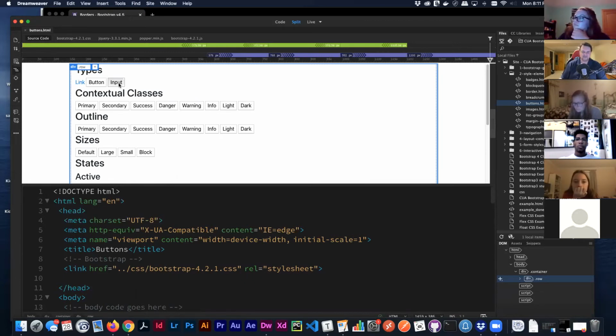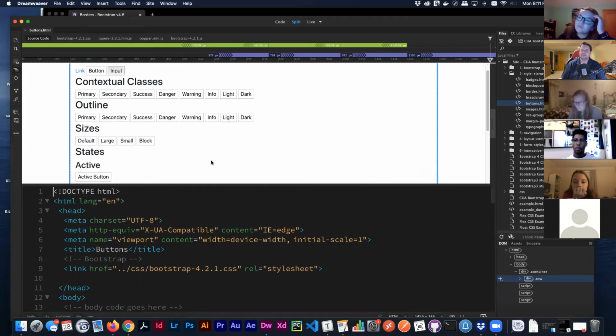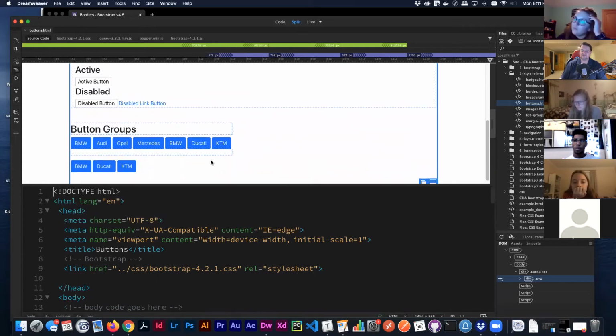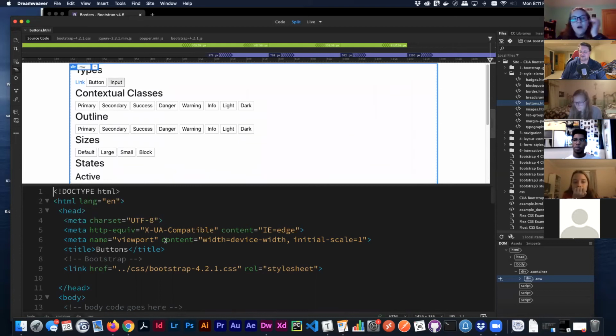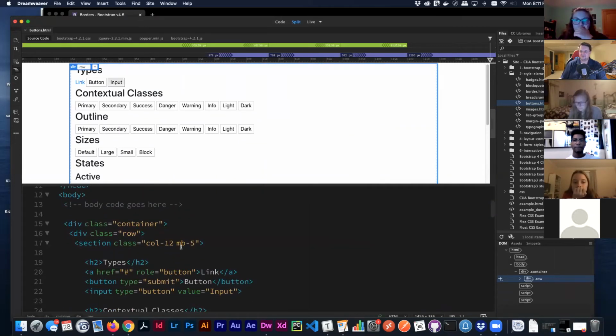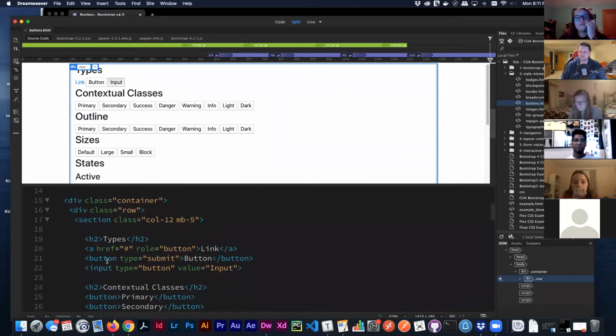Inputs we saw from the form, buttons and links. And then the colors, I can do it, or if I just want to outline them, different sizes, different states, and we can group buttons. And everything is in the container and the row.